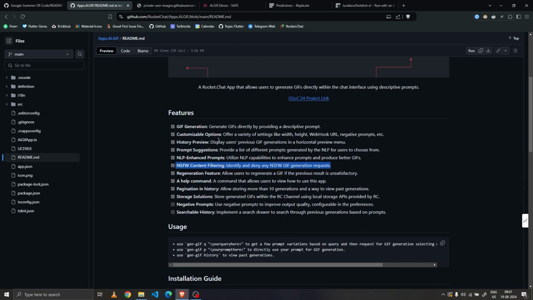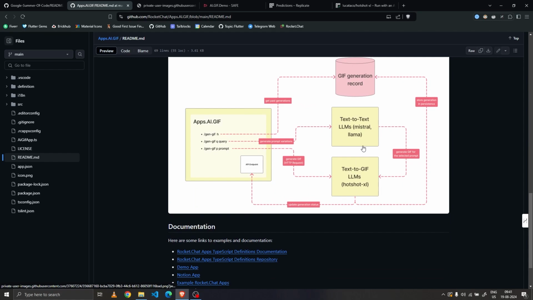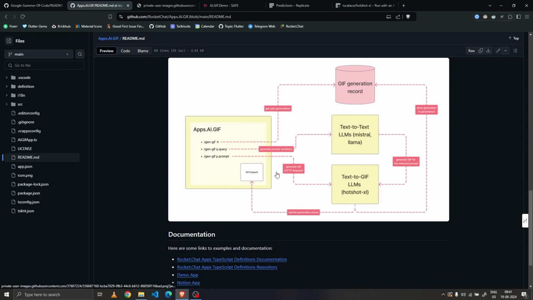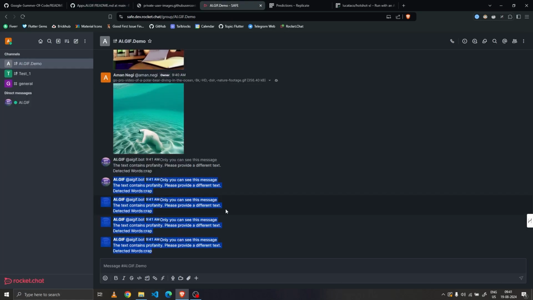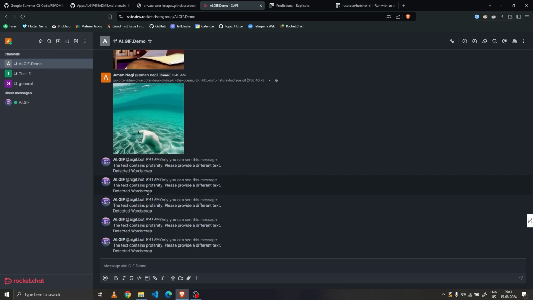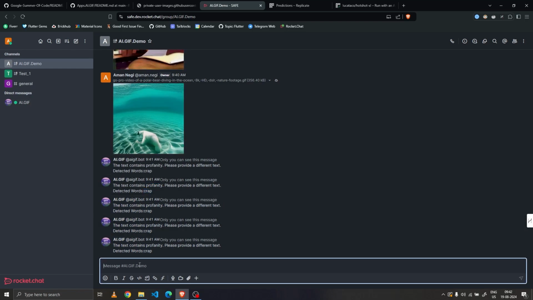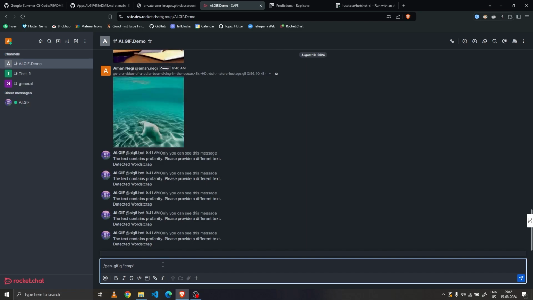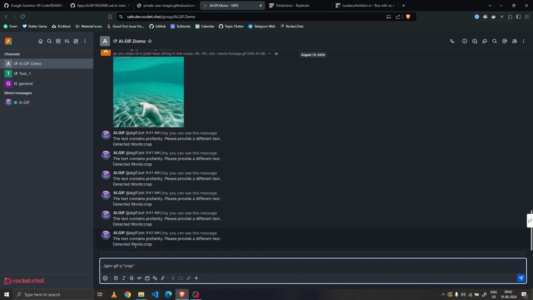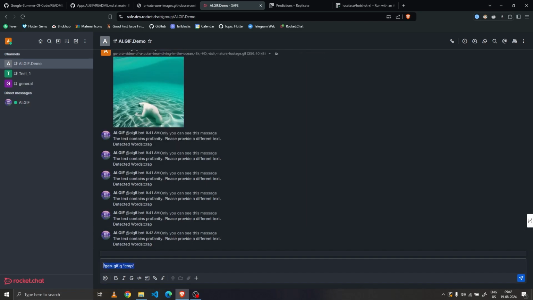We utilize text-to-text LLMs like Mistral and Llama to identify that, and we have prompt-tuned them. So in case you enter any profanity or any word that contains profanity, it will be detected and your query would not be passed, right? So that is the same for queries as well. If you try to pass any query which contains profanity, you will not be able to generate anything, right?